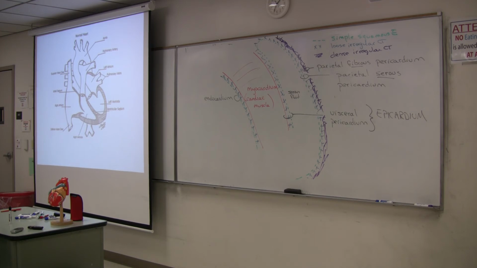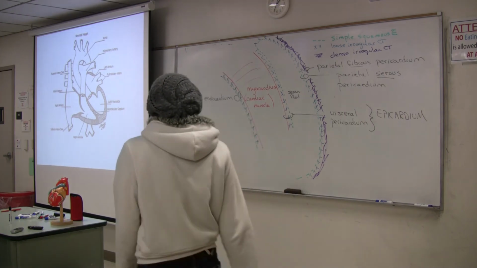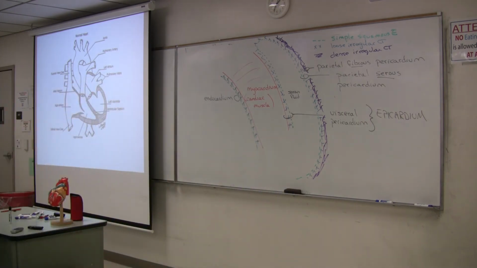Okay, so the inside of that is the visceral, and the outside is parietal. Exactly. Same as the heart, except the heart would have an additional fibrous layer attached to it. What about the inside cavity between the parietal and visceral? Is there anything inside other than the serous fluid? No.